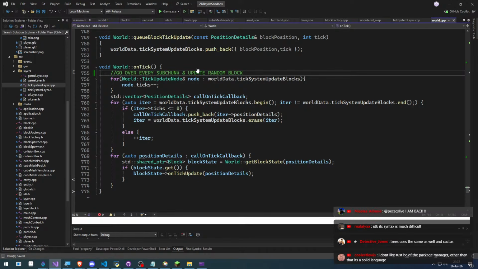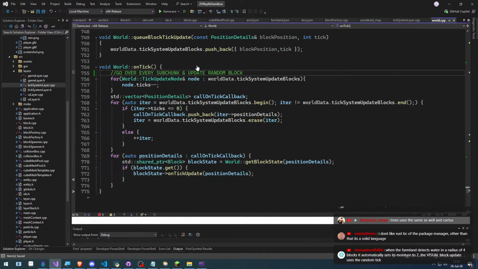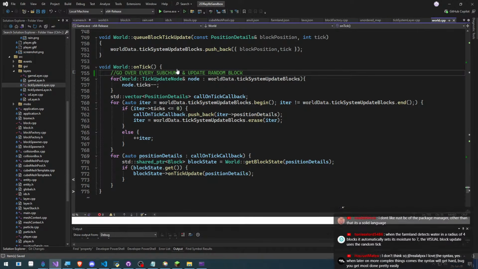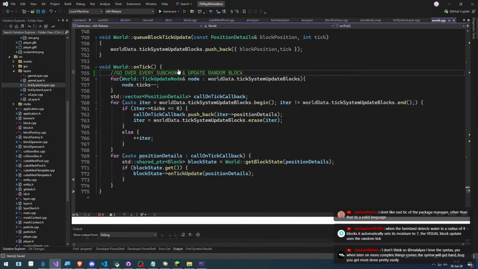But how are we going to update the block? Is it just the update function? Because every block has on update. We could do that. Yeah, we can do that, chat. Okay, how are we going to go over every subchunk?